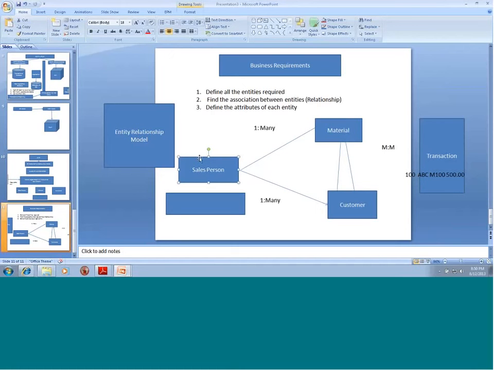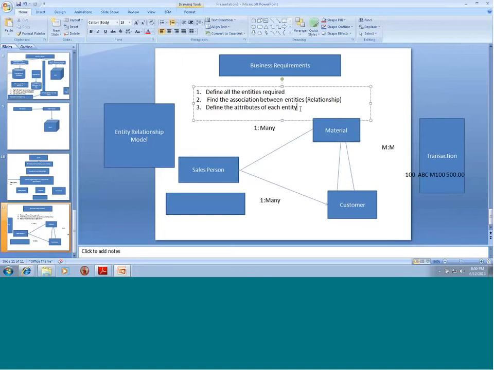So there can be a lot of attributes for a salesperson. Again, a material can be assigned to a material group, and it could have pricing, what the price of a material is, what the quantity is, is it a single item or is it a pack of 12 items. These are all the additional information that are associated with an entity, and that is called an attribute.